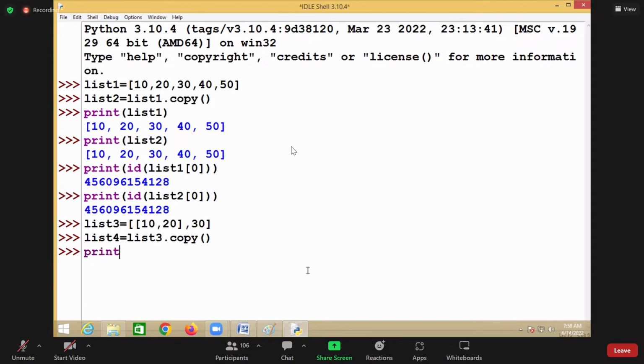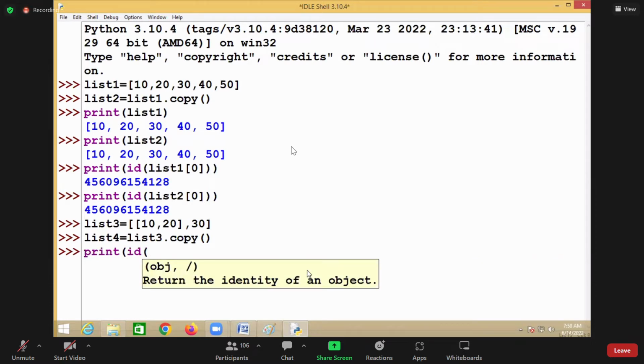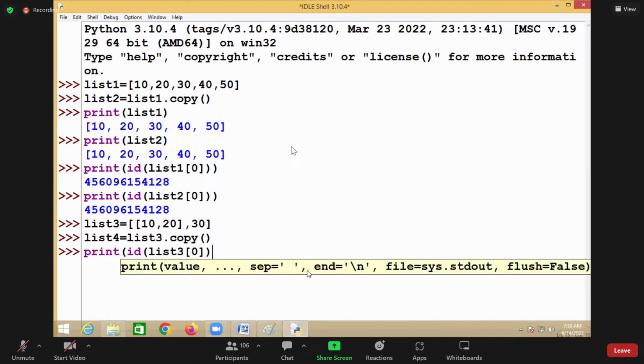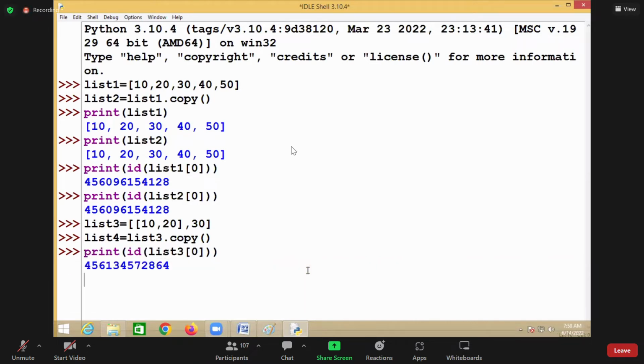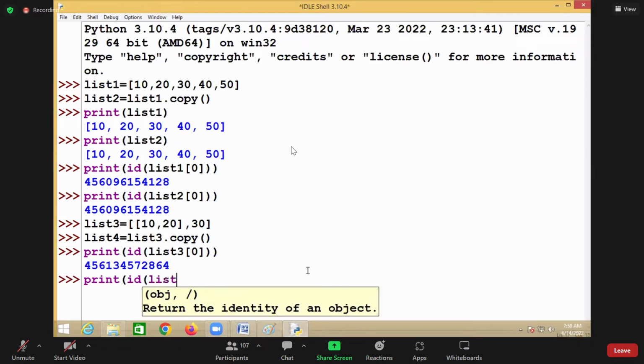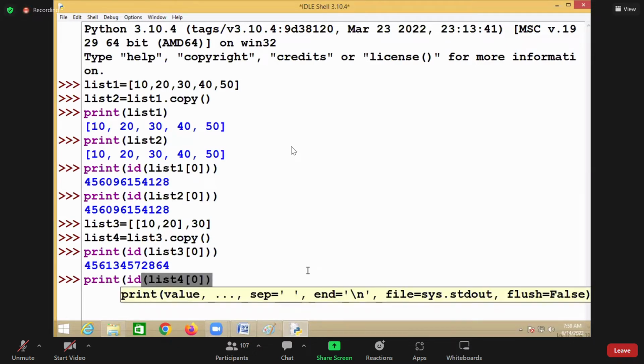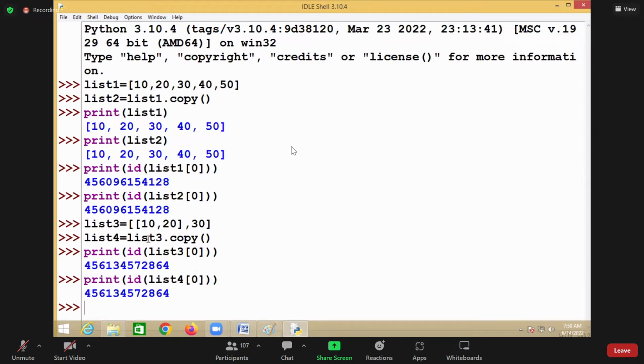Now I'll print the address of the list element in list 3 and the id of list 4 of that index. Are both holding the same list or different lists? The same list.